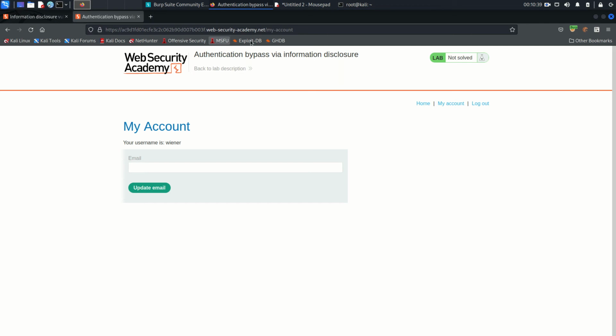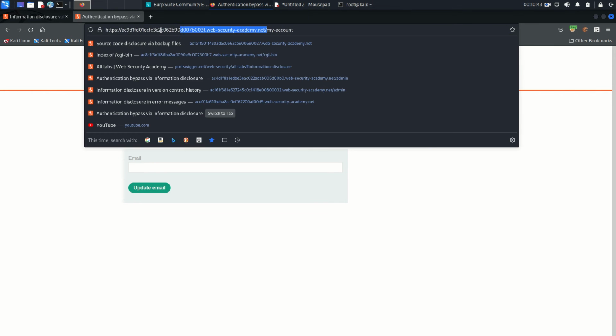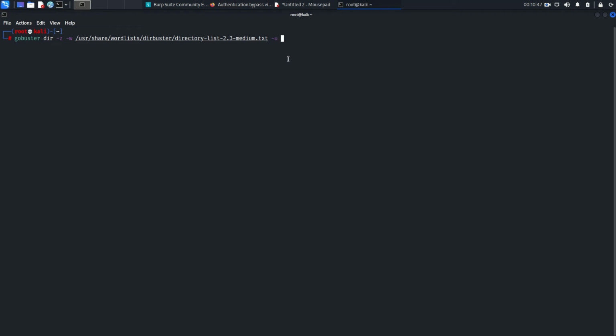We can take only this URL up to here. I'm going to copy this URL, come here and paste it. Because this is HTTPS, I want to avoid the SSL warnings with the -k switch, and the number of threads is 40, let's say, and hit enter.